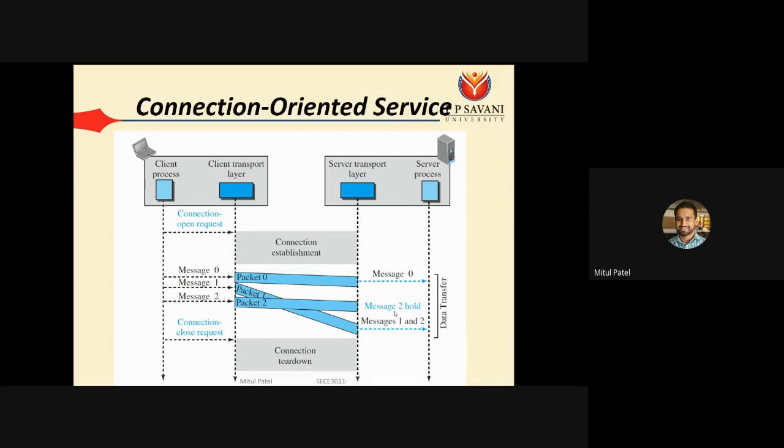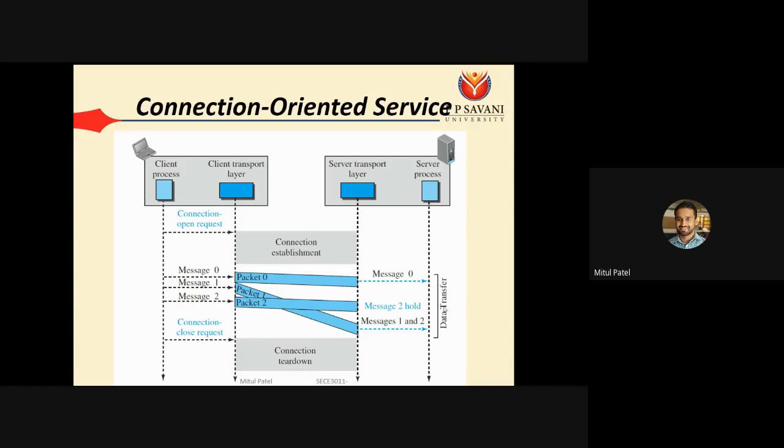Suppose packet 0 has come, then packet 2, then packet 1. Until message 1 comes after message 0, it will hold message number 2. Once message 1 comes, then it can append message number 2. Okay, so it can create the complete message and then deliver it to the server process.